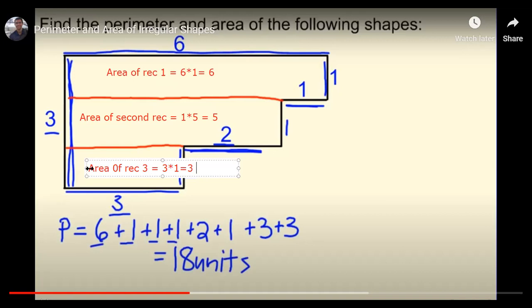So by the end, how are we going to calculate the area for the whole figure? We divided the whole figure into small rectangles, and then we found the area for each rectangle, length multiplied by width: 6 multiplied by 1 is the first, 5 multiplied by 1 is the second, and 3 multiplied by 1 is the third. To calculate the area for the whole figure, what do we have to do?